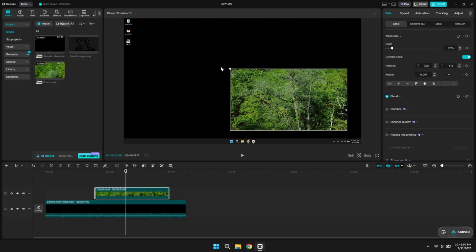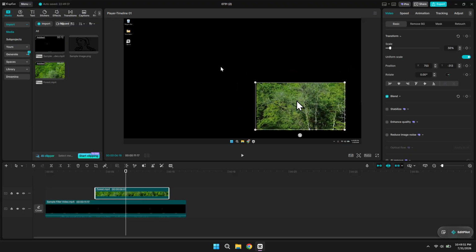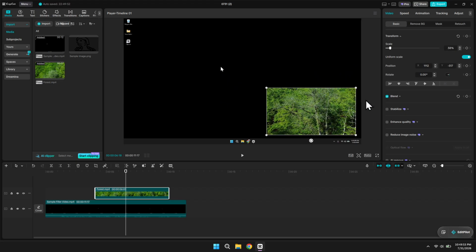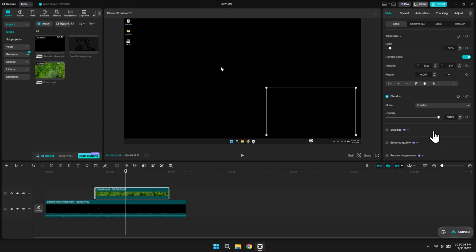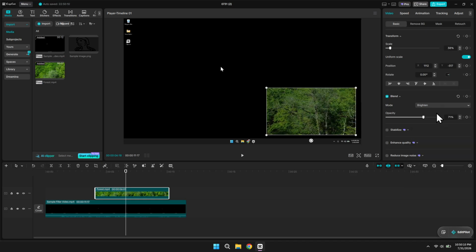If you want to refine the look even more, you can experiment with the blend mode of the overlaying clip. With the overlay selected, look over to the editing panel on the right side. There, you can play around with different blend mode options to change how the overlay interacts with the main video underneath. This can create a more natural composite, a stylized visual effect, or simply help the overlay blend in better depending on the type of media you're using.